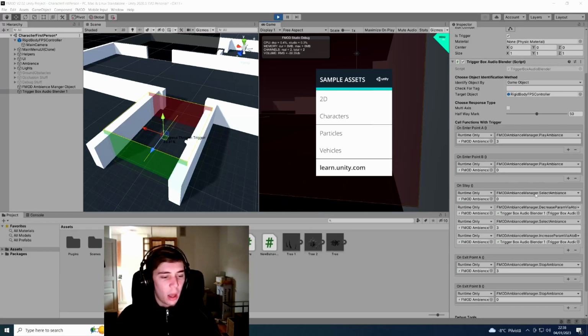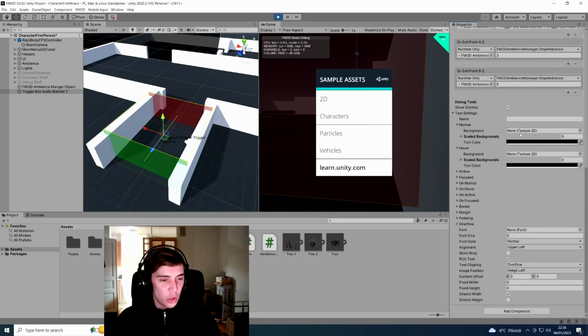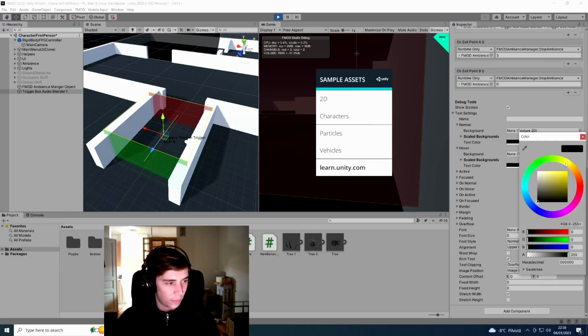Now you might be able to see some text there and you'll notice a little yellow line has appeared. Well, what you can do, you can come down to this section here which says debug tools. By the way, I forgot to mention this earlier. In order to see everything, make sure this box is ticked. I should have said that at the beginning. Anyway, come to text settings. You can change the color of your text, the size of it and stuff all here. So I believe it's text color. Let's change that now and see if that works. So that's about a yellow, yeah, that works.